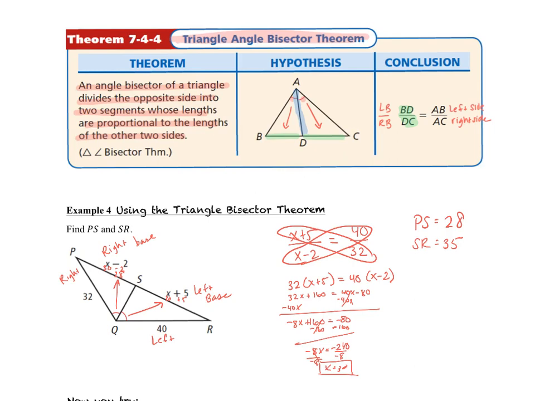And we can check our work and make sure that makes sense. So again, what we said was 35 over 40 is equal to 28 over 32. So I know I can divide both of these by 5, so I end up with 7/8, and I can divide both of these by 4, and I end up with 7/8. Or you can cross multiply, and you'll see that the cross products equal each other. So you can even check your work on these.